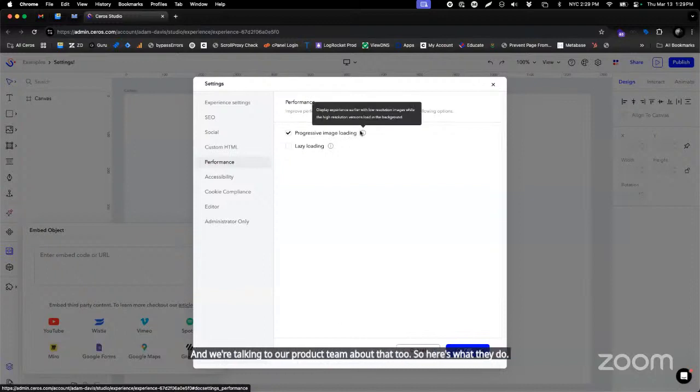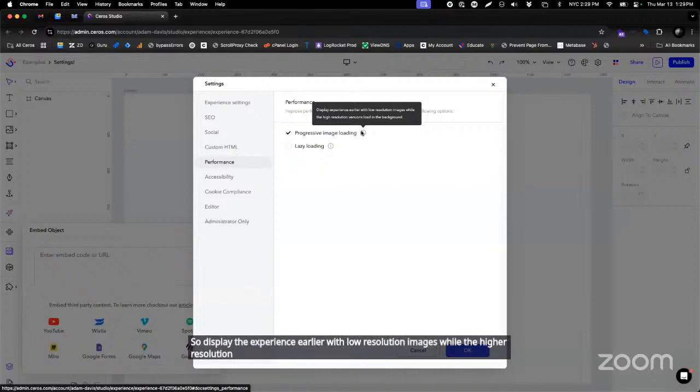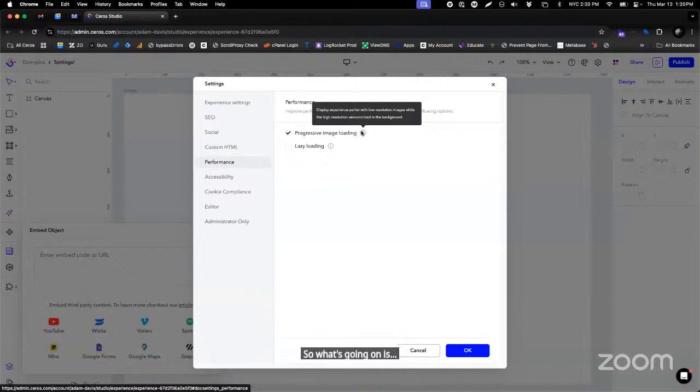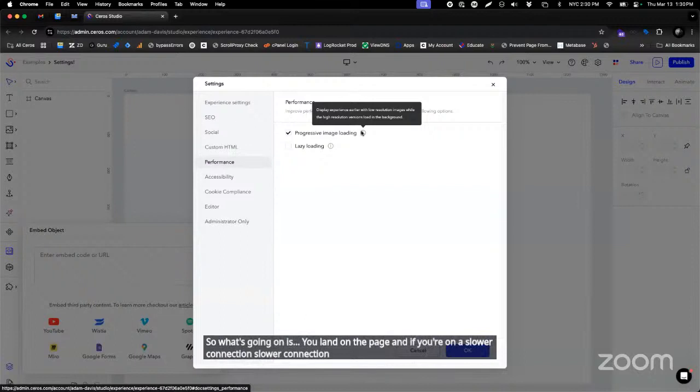Progressive image loading. Hover over the thing, it shows you a tooltip. So display the experience earlier with low resolution images while the higher resolution versions load in the background. Sounds cool. So what's going on is you land on the page, and if you're on a slower connection, maybe you're on your phone or the computer's not that great, you're going to see a lower res version.